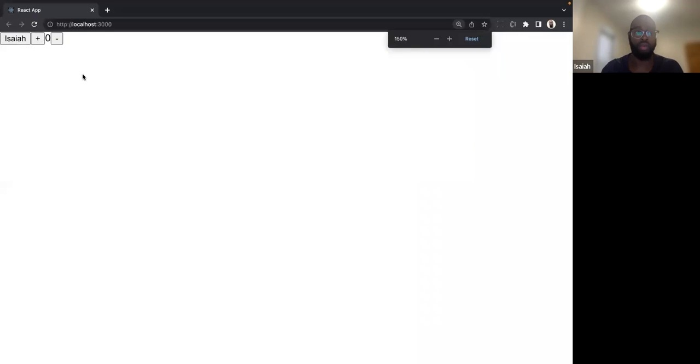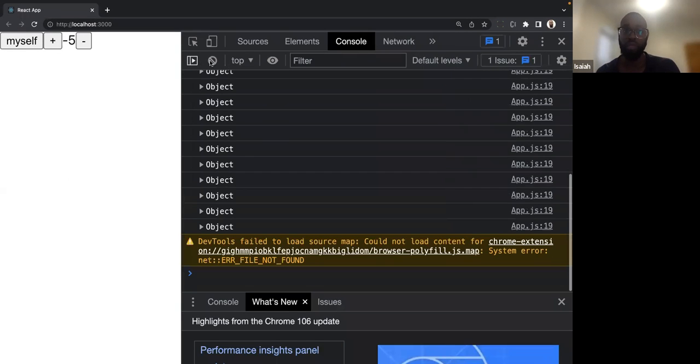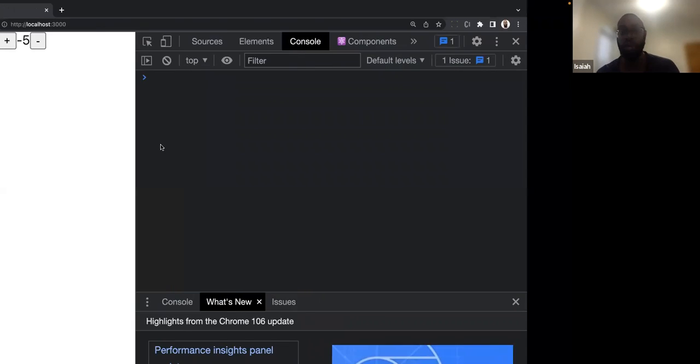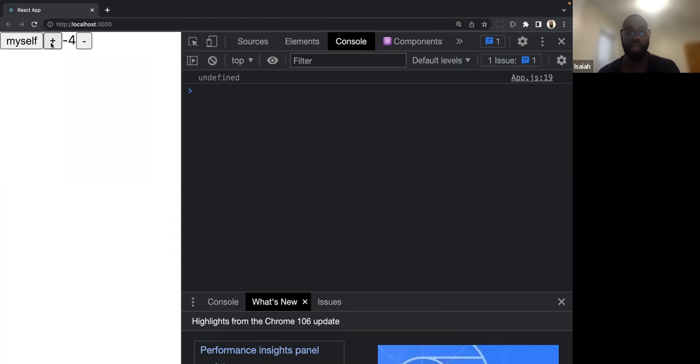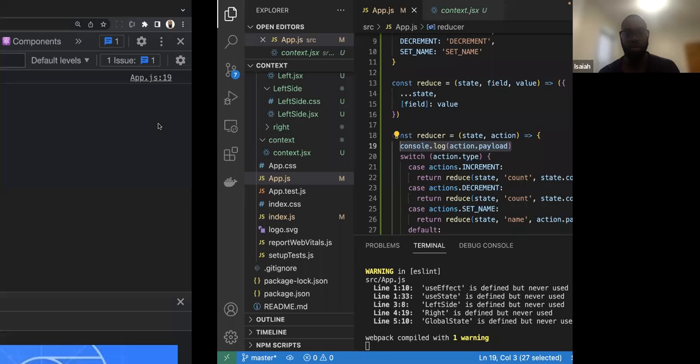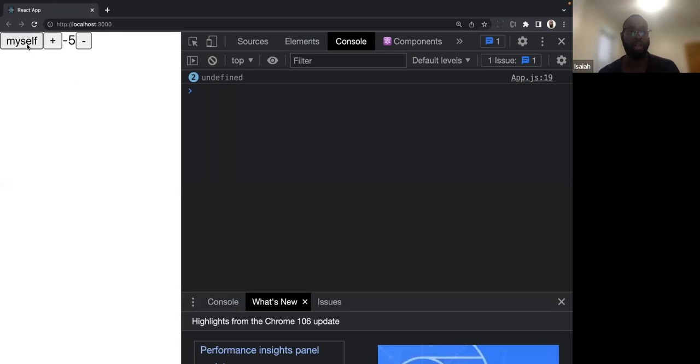Let me make sure that this still works. So we subtract, and this was changing with a random thing inside of that array. It was me, myself, and I. So that works. Something else I want to show y'all that not every developer knows about: right now we're doing console log, right? Every time we do one of these, hold on. Yeah, we're logging the payload. There's no payload here, but here we have a payload.